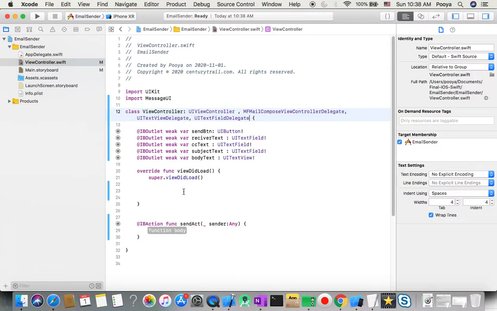Okay. And when I did this, because I have a delegate, I need to direct that delegate.